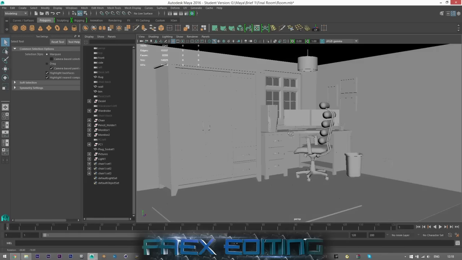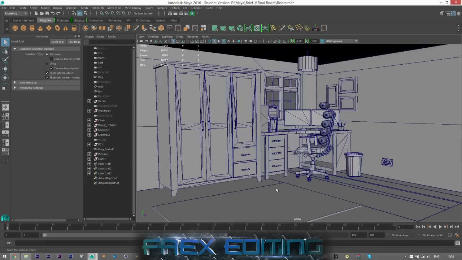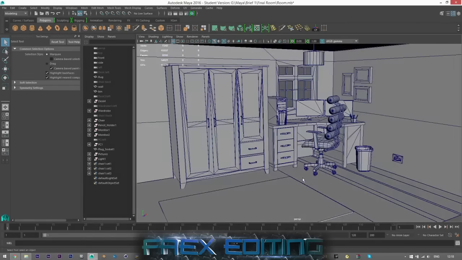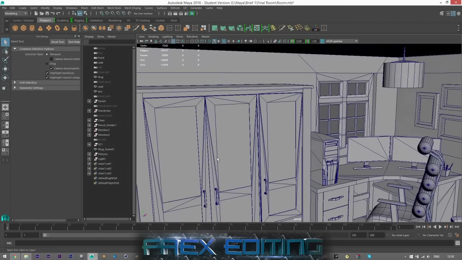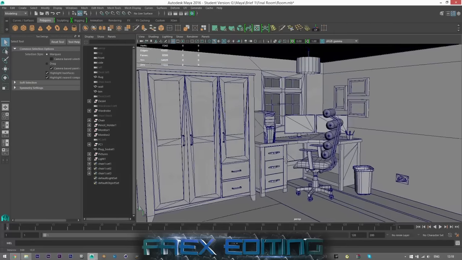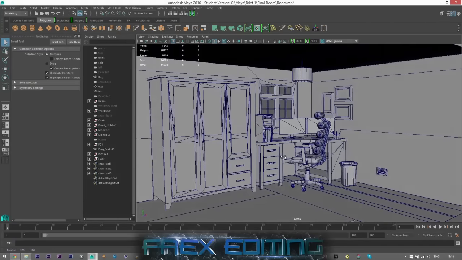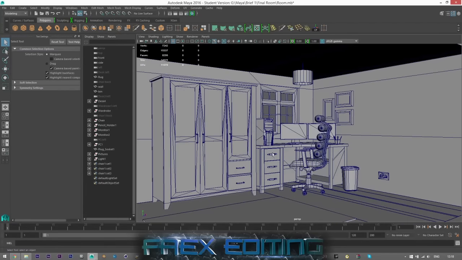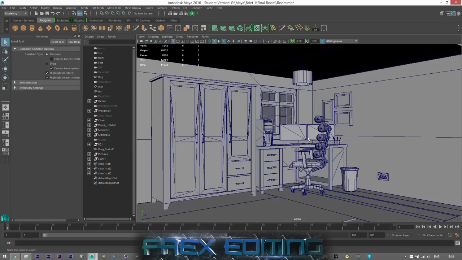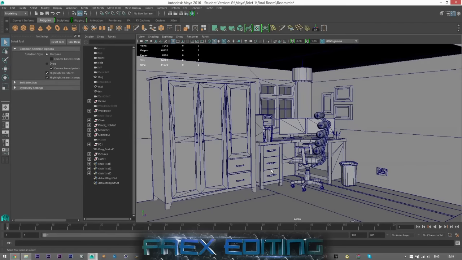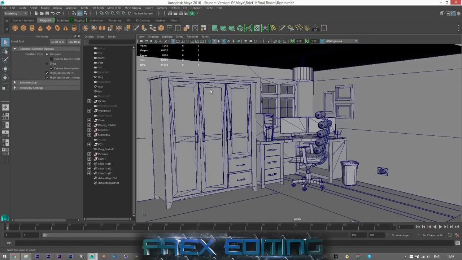If I make this a bit easier to see, turn on the wireframe effect. Don't worry about all these extra lines, it looks quite messy, but that's what I need to do for it to be able to go into a game engine, because the polygons have to be 4 or 3 sided. If I have any 5-sided plus, it'll start messing up. So I had to create these lines to triangulate the polygons, so it will work. That's why it's looking a bit messy.